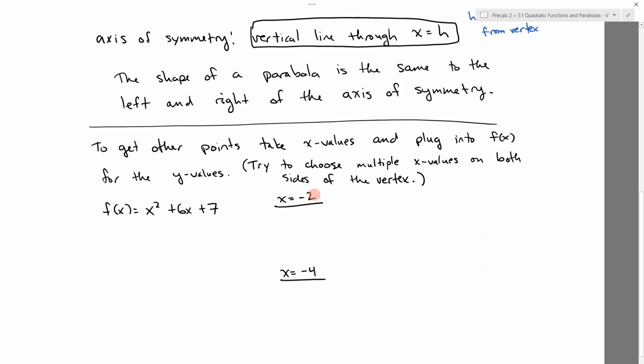So when x is equal to minus 2, what do we have? So y is equal to minus 2 squared plus 6 times negative 2 plus 7. So negative 2 squared is positive 4. And then this gives you a negative 12 plus 7. And then calculating 4 minus 12 is negative 8. So we get y is equal to minus 1. Okay, so x is minus 2, y is minus 1.